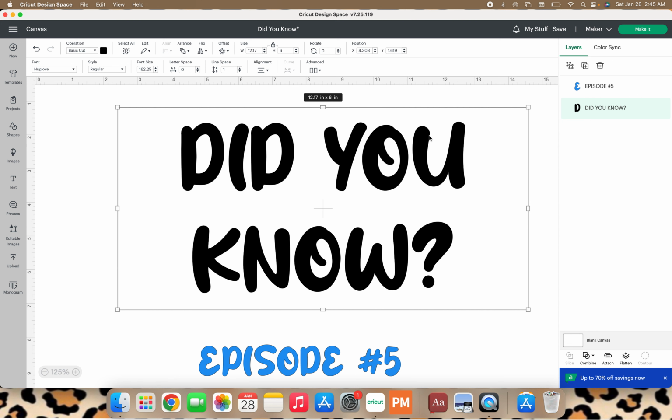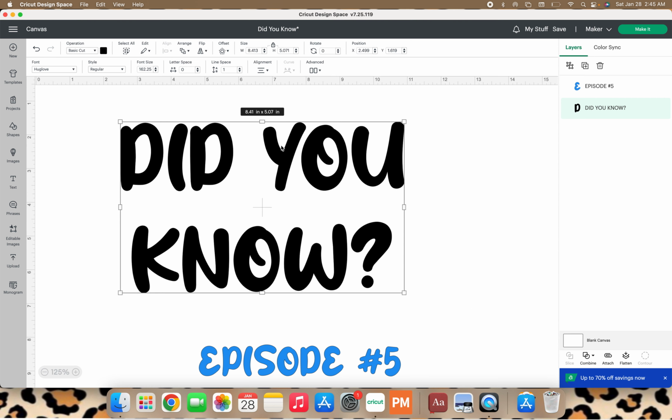The problem with this is when we resize, it's resizing the box right now and not the font, the lettering. So to get rid of that, we have to go up here to alignment, and then we have to go wrap off, and it's going to resize the box right back around your font just like you had it when you typed it.